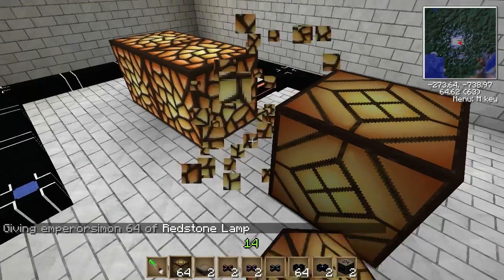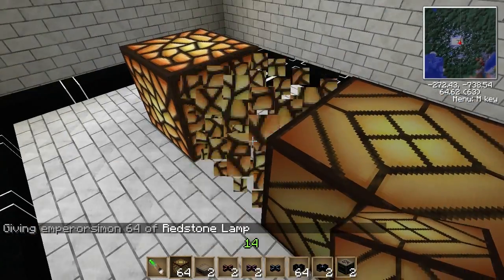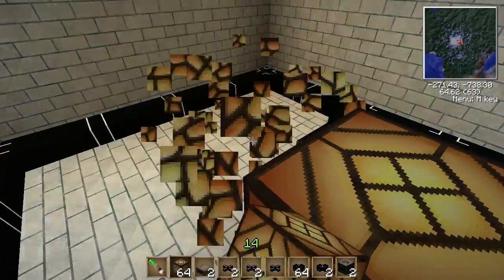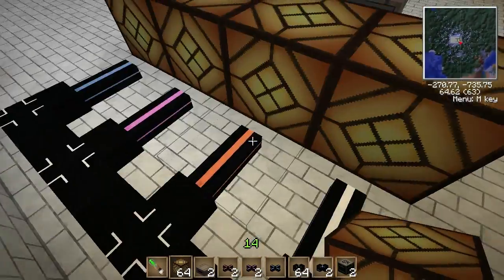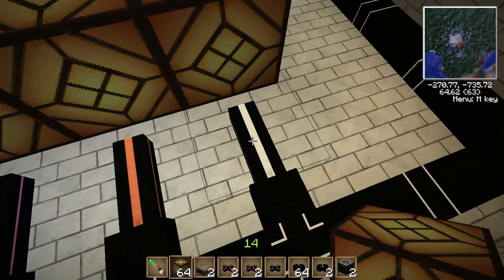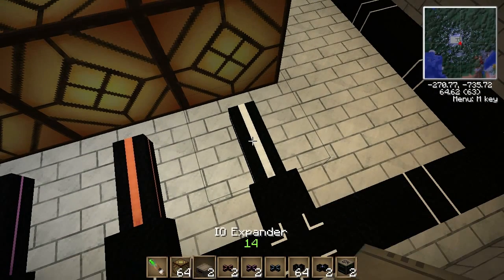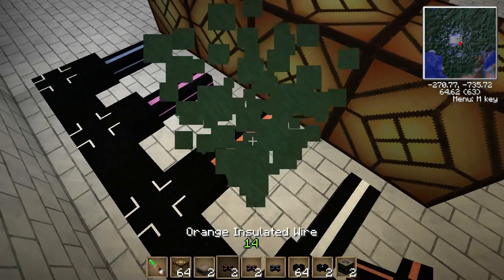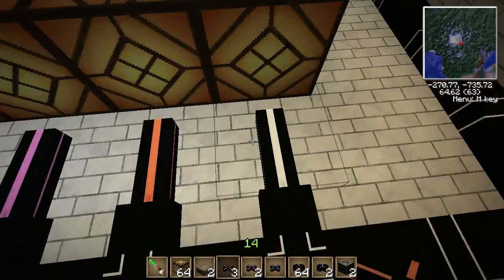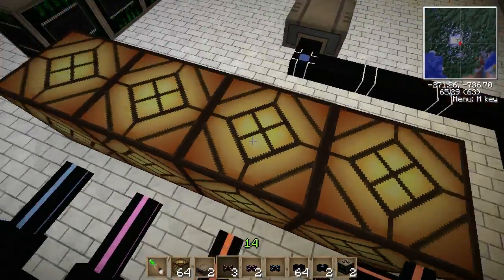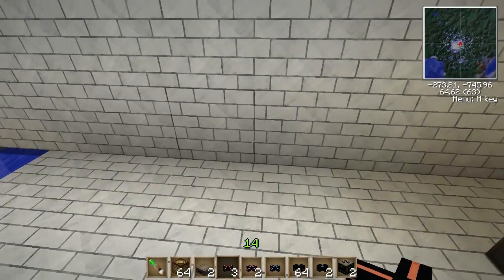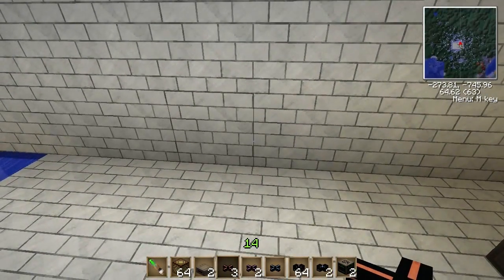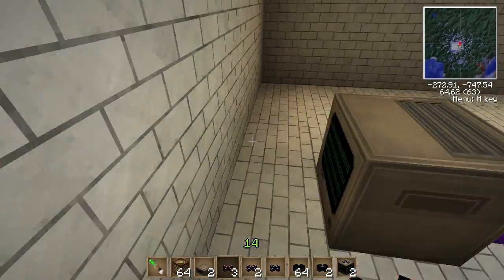Yeah, that looks off. I wonder if that has disconnected it though. Let's just check with the orange. No, it's probably still connected. These things are quite hard to tell if they're actually connected. So yeah, let's try.